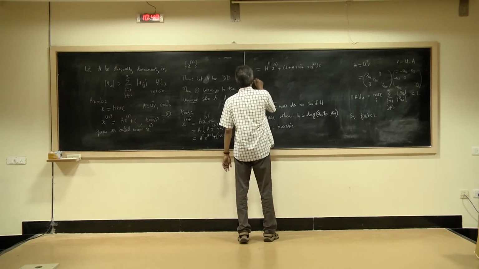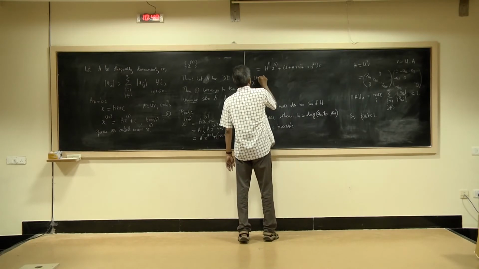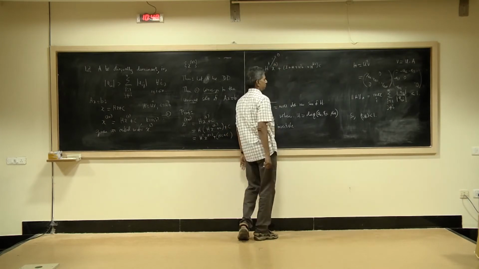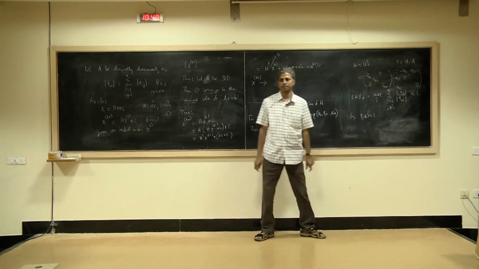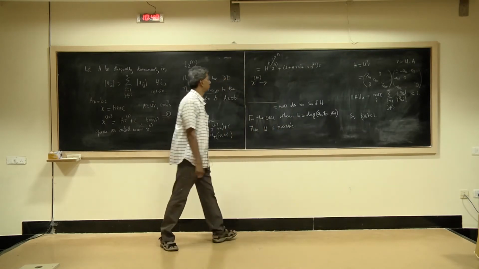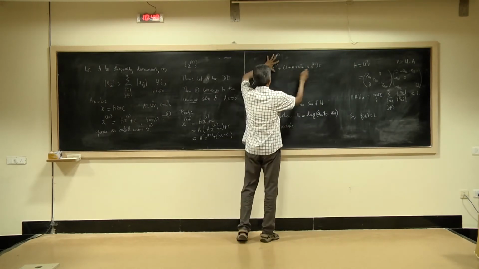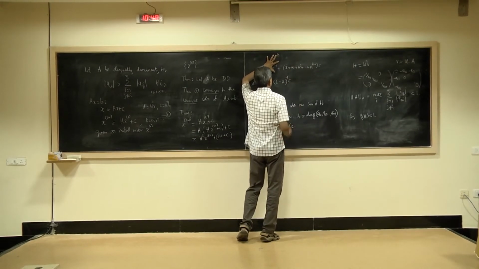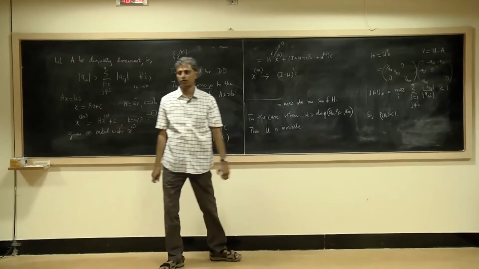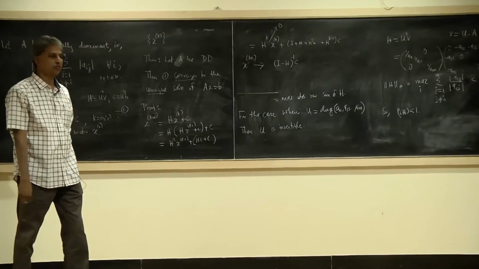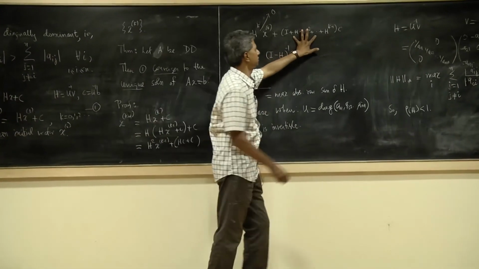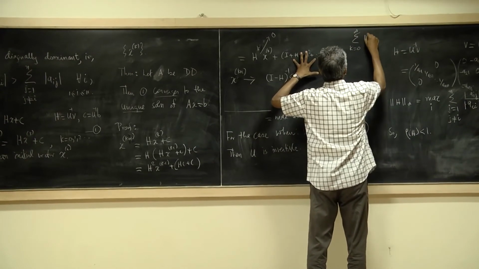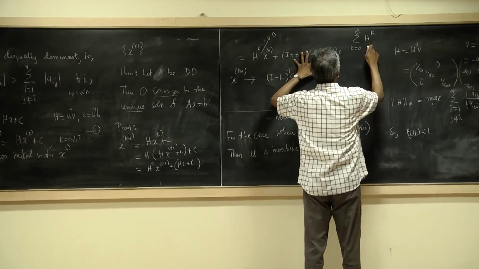So this means what? So x to the k plus 1 converges to 0, because the spectral radius of x is less than 1. The first term converges to 0 as k goes to infinity. This converges to (I minus h) inverse c, because this is the nth partial sum of that infinite series, summation k equal to 0 to infinity h power k.